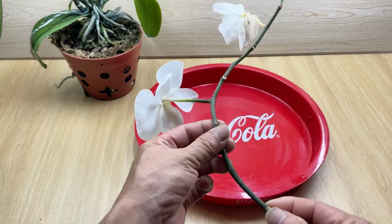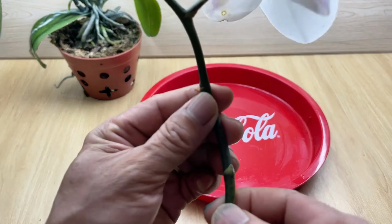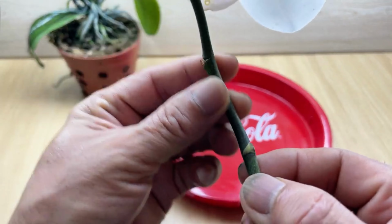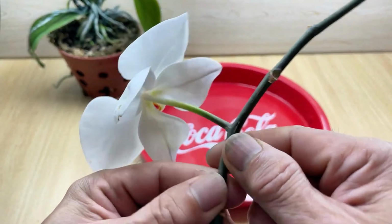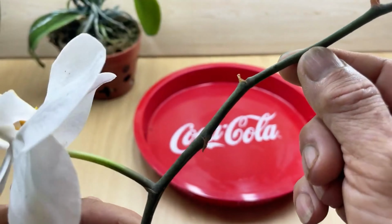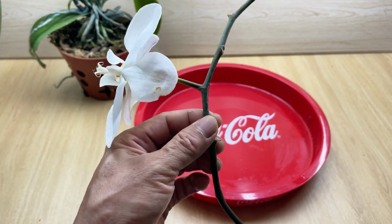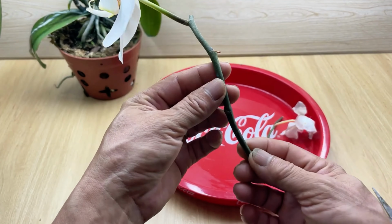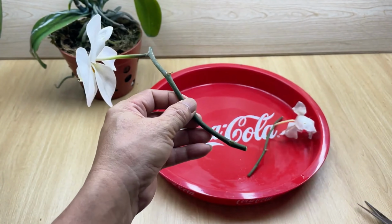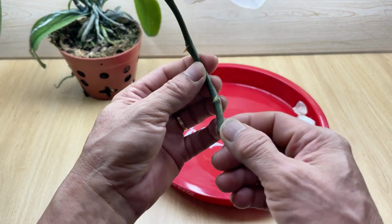Next, we will observe carefully on the flower stem that has just been cut. If you pay attention, along the stem there will be small dormant buds. That is where there is the ability to sprout new buds or grow keiki. The sections with dormant buds that are still green and still have vitality, we keep for propagation. On the contrary, the sections that are dry, withered, or do not have clear dormant buds, we should cut them off to avoid the plant having to share nutrients with the weak parts.